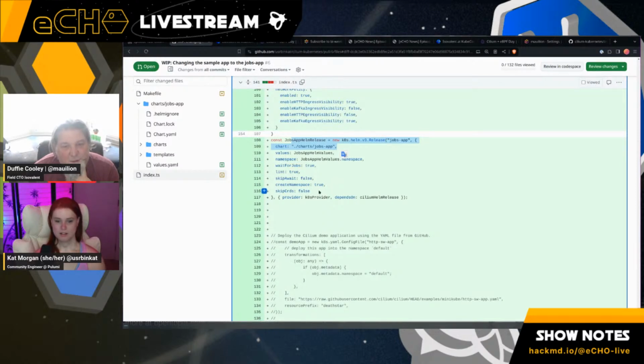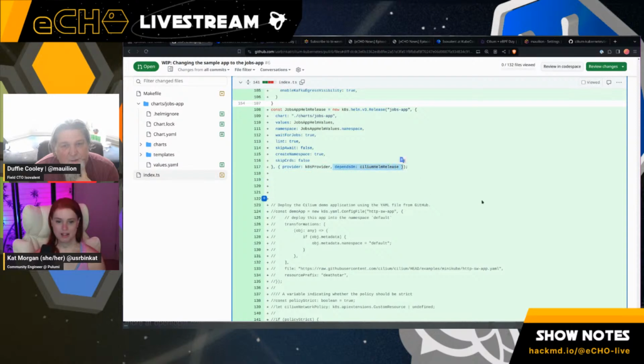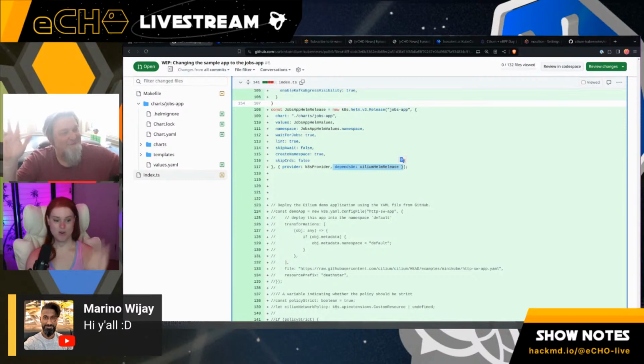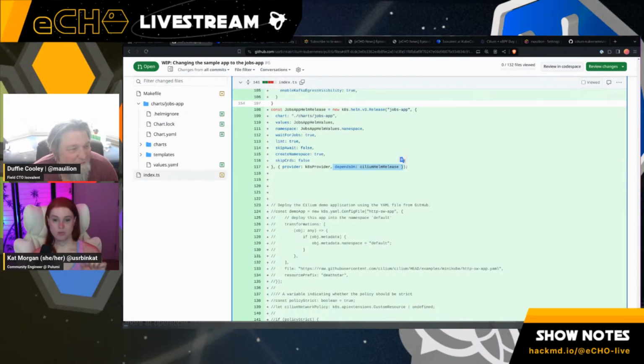So actually, I like how you set up the Kubernetes Helm v3 release. Also, by the way, this came up when Duffy and I were planning this: in the Pulumi registry, which is where you find all the different Pulumi providers, Kubernetes Helm v3 offers chart and release, and both of those things will deploy Helm charts, locally or remotely. Right now it is tribal knowledge, but Helm release is what you want to use. That is the current gen. Helm chart is there for backwards compatibility. It is the older method of Pulumi Helm chart deployment, and it's not as polished. You run into some weird things with hooks and other things that just aren't fully implemented there, and we had to go back to the drawing board, and Helm release worked really, really well.